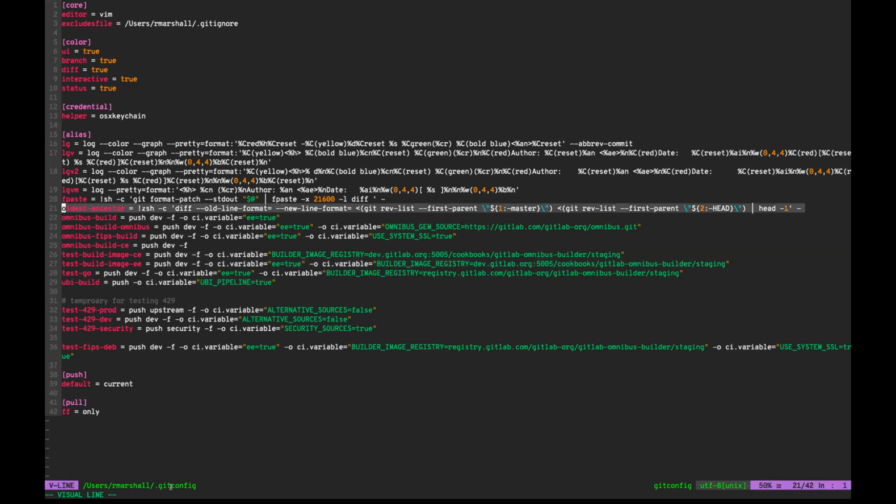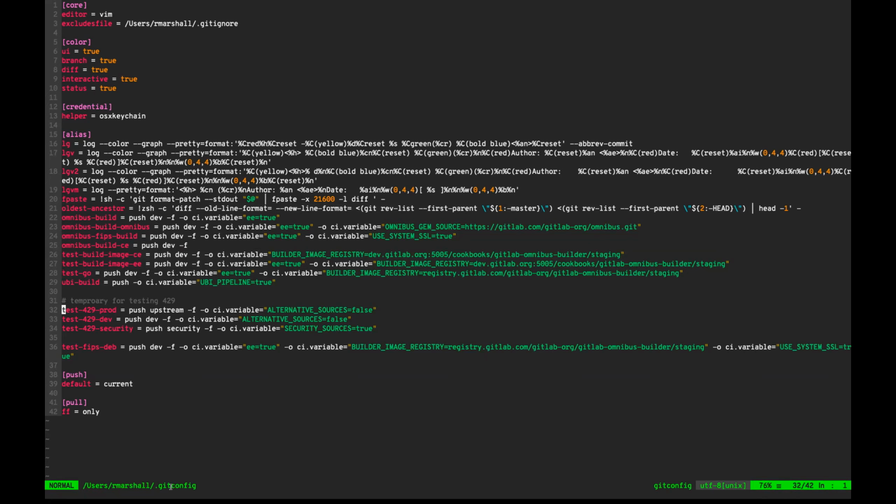If you want to find the oldest ancestor of your current thing and you want to figure out these two branches, where do they go? This is just a macro for that. I don't use this here because we don't use paste bins, but Fedora and CentOS upstreams both use paste bins. I can just send a paste bin directly from a diff. So if I want to share something and get help, I can do that immediately.